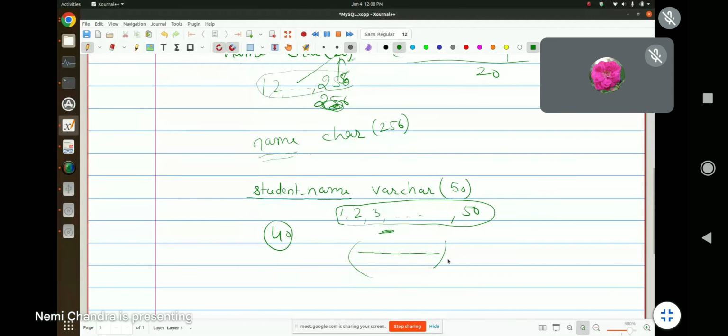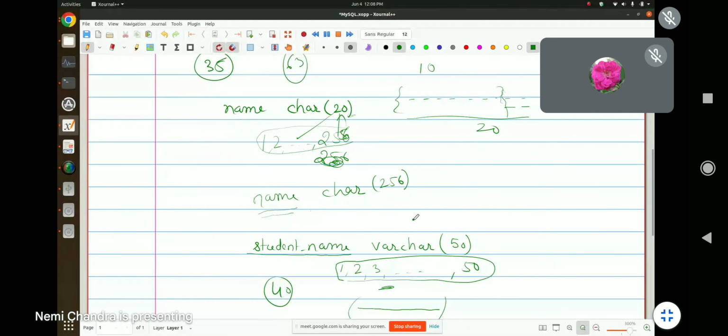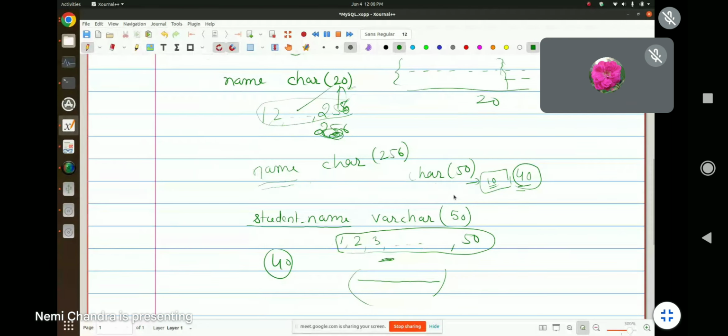Now suppose you had defined the same column with char 50, then if you store a string of length 40, it will still occupy all 50 length. Your 40 characters of string will be there, and then they will be prepended with 10 spaces. So it will always take 50 length. Okay, so this is the difference between both of them.